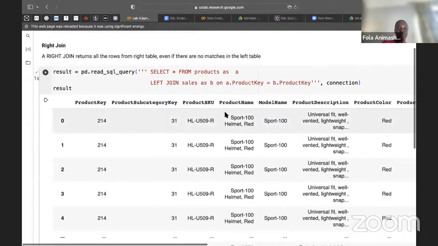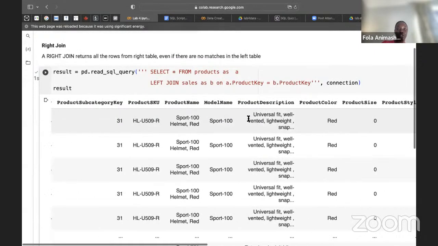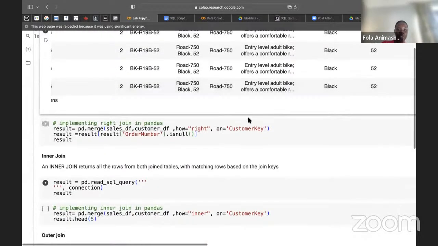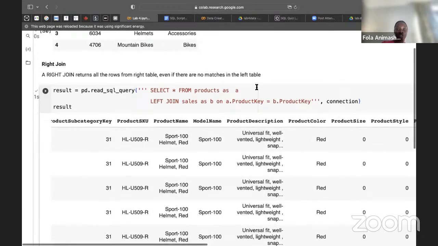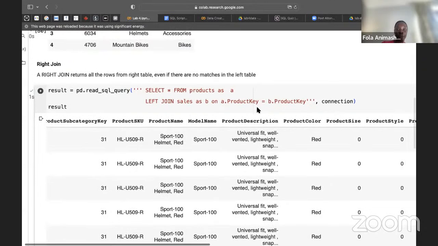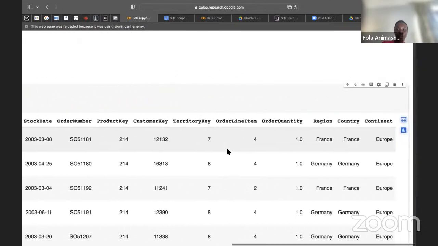So that's essentially the whole point. There isn't an example here, but if there were some products that didn't exist in the sales table, the sales value would just be null.